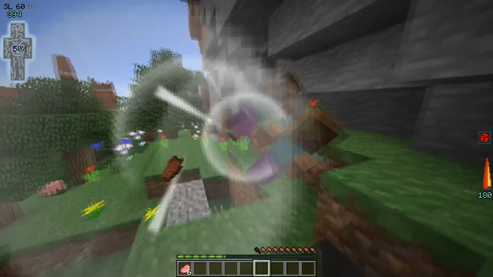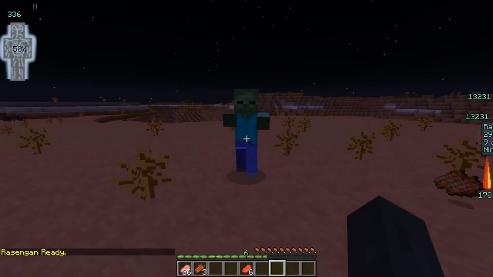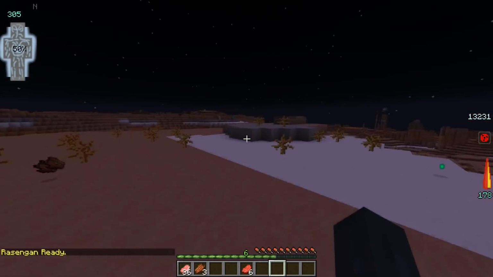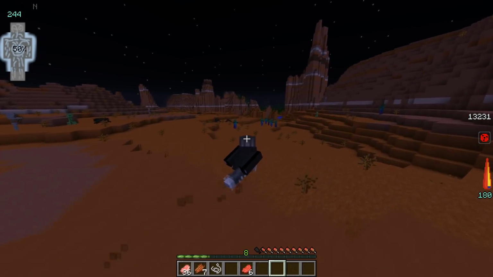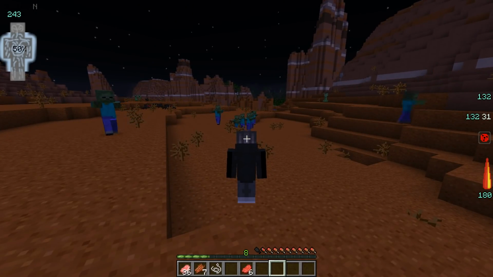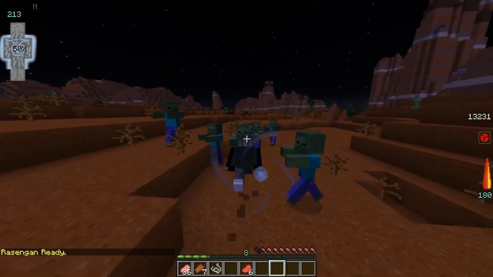So yeah, next came the clan choice, and as I said, Uchiha all the way. After that, I spent the rest of the day training for, well, training points to learn the Rasengan, and when night came, I tried it out on a bunch of mobs, and well, they didn't stand a chance. Also, when I went in third person, I realized that Naruto running was a thing. Kinda obvious that it would be if you think about it, but they didn't have to implement it, and you gotta pay respect to mod creators that add in the small things.